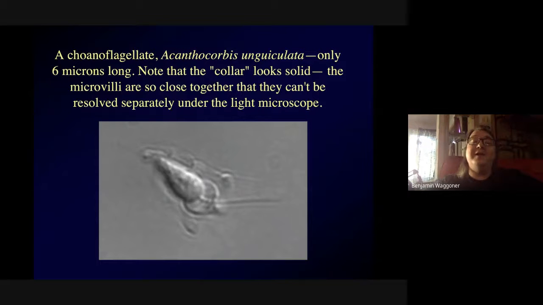And even here, that's a picture that's been taken using a special microscope technique called interference contrast. The body of the cell itself is the thing that looks kind of like a carrot. And around the base of the carrot, if you like, you can see that circular thing. That's the collar. And the microvilli are so close together that you can't tell that collar is made up of microvilli. It just looks kind of like a little solid cone-shaped to circle-shaped thing sticking out of the cell. And then, of course, from right in the middle of it, you can see the flagellum projecting over to the right.